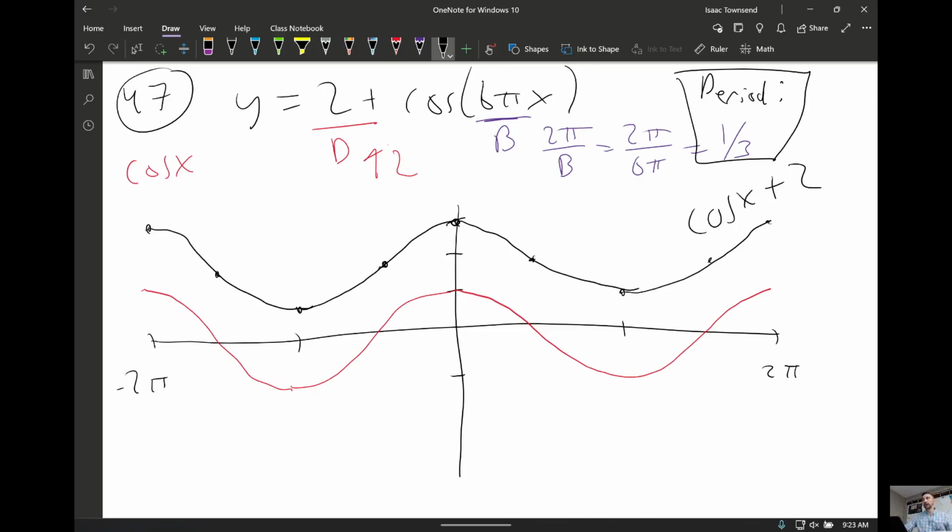So I think a bad idea would be to do this. Sometimes this is a good idea, but not on this question. If you know this is 2 pi, half of that is 1 pi. Pi as a decimal is about 3.14, so about a third of this is roughly 1 pi. Not 1 pi, or I'm sorry, not 1 pi, 1 radian. This is about 3.14 radians. A third of that is about 1 radian. So 1/3 of that would be even less. So I do not want to try to squeeze this pattern into about this much of space.